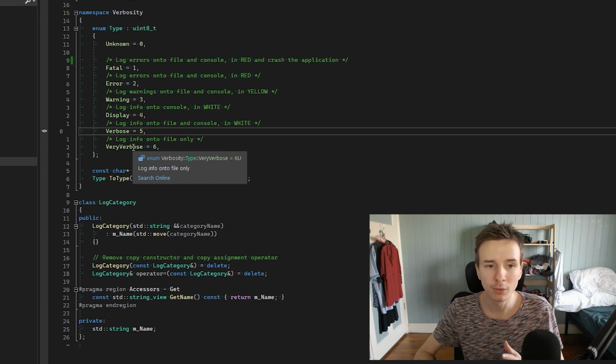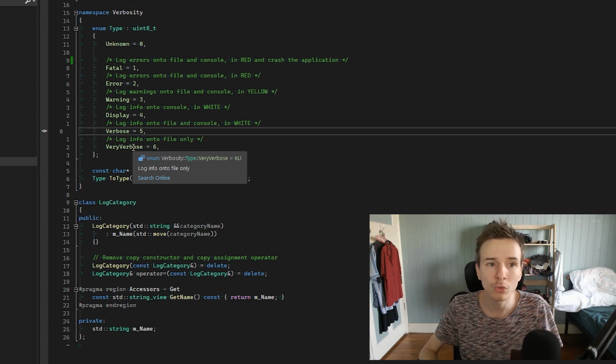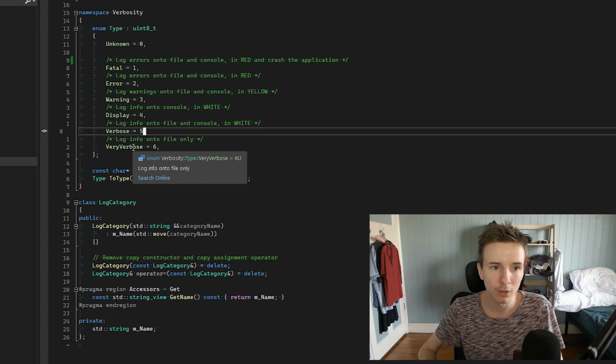That's the difference between logging onto files and logging onto the console. You most likely want to log onto both the files and the console, but sometimes you just want to log onto the console if it's a debug message, for example. So you can use display for that, or if it's information that is important for debugging but not required on the console, you can log only to the files using very verbose.